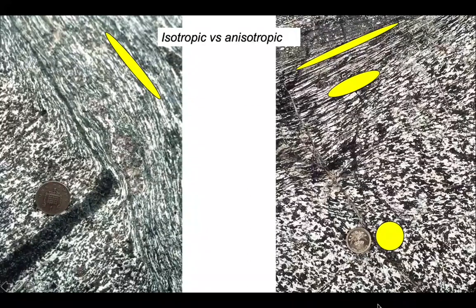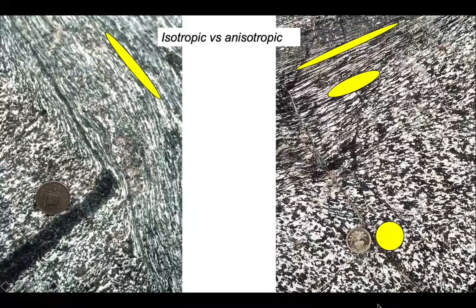But in the left hand one, we've also got that black layer, which gets swept out into the anisotropic zone. So we've got two things we want to think about here: the intensity of anisotropy and the behaviour of markers as they get swept into these anisotropic zones.